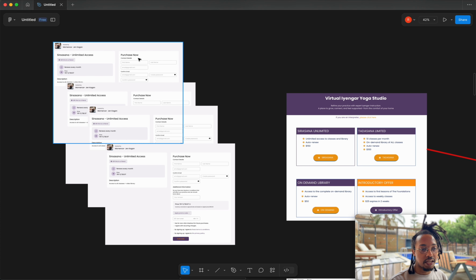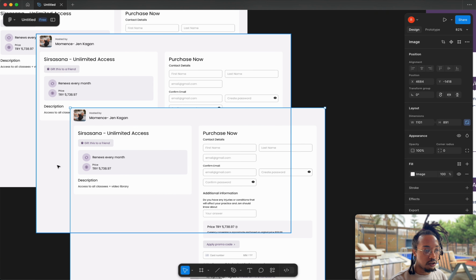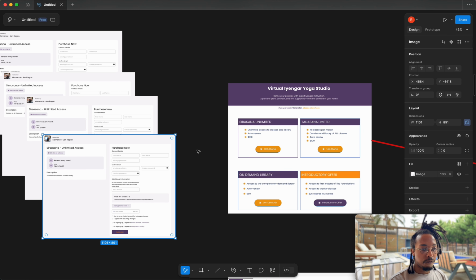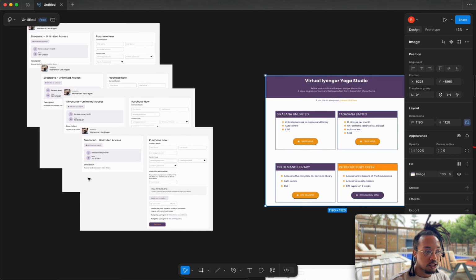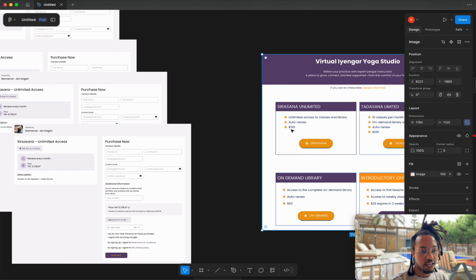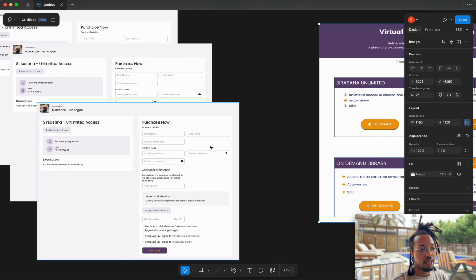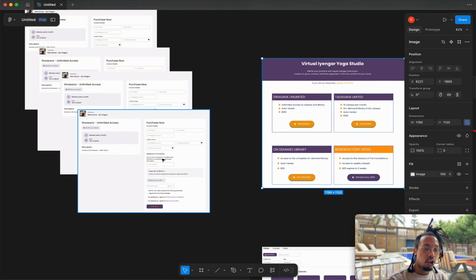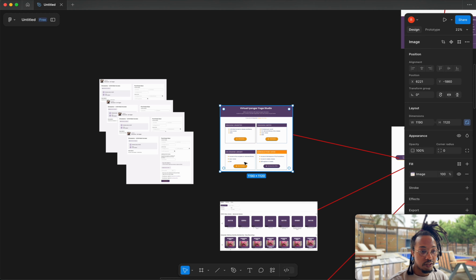And these are the virtual yoga studio classes. And then after that, they're taken to purchase pages. Now here, that's where you start to see the price of stuff, right? So I'm in Turkey, so this is in lira at the moment. But if I did decide, okay, I really do want to do this Sursana Unlimited, it sounds good, auto renew. Even if I get to a point where this price is really hard to see. Actually, I only just noticed it now, but only then are we given the price, and then we're expected to fill out this very convoluted form to get it, right? And so there's a lot of friction basically. And so these are four times, right?